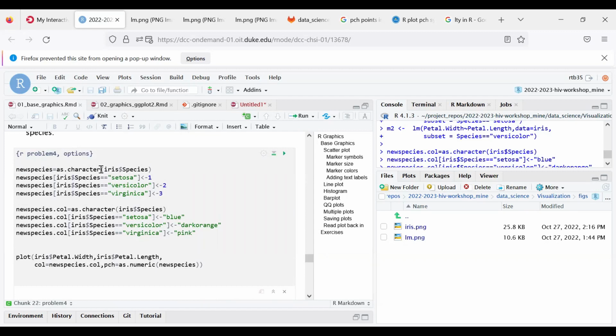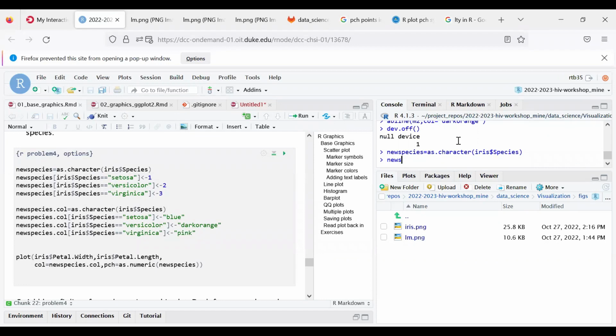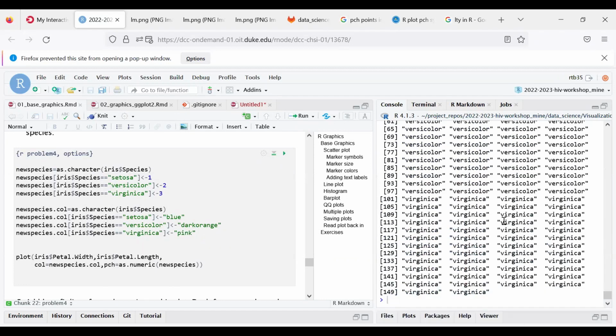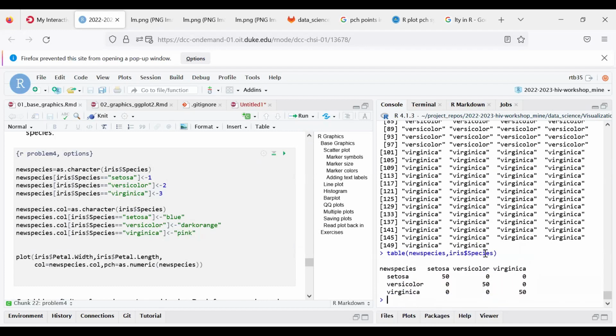Right when this starts, it's the same, 1:1, right? So this was how I manually set it, because when you do the PCH, it has to be the same length as the vector that you have in.